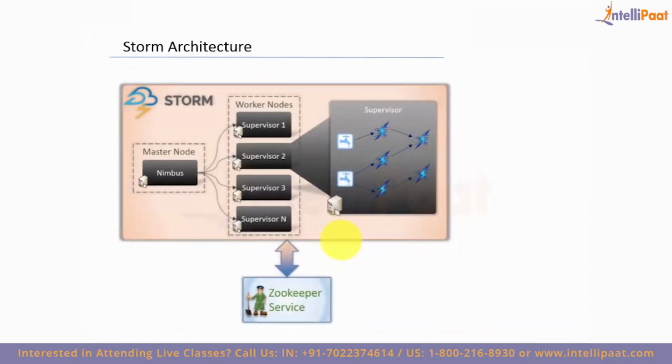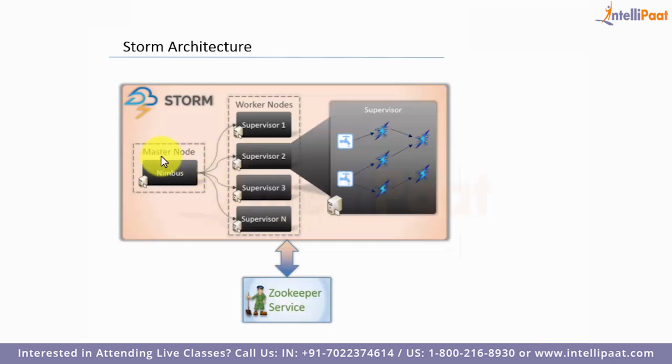Let's go ahead and have a look into the Storm architecture. The diagram that you are seeing in this particular slide talks about two separate phases in which we have the first phase, which is, you can say, the master node or the master machine, and then according to the requirement we can have n number of supervisor nodes. You can see that the master node and the supervisor nodes are actually taken care of by the zookeeper service, and it maintains the state of both these machines.